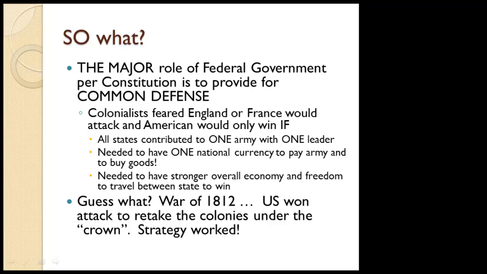So they realized that each state could not defend itself against a superior enemy, but they could win if all states contributed to one army with one leader. They needed a national currency in order to have that army get paid and be able to spend their money in the different states that they were defending. So guess what? They turned out to be right about their fear. The War of 1812 was won, and it was won because we had a national government and the ability to rally a defense organized with all of the states pooling together.